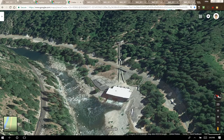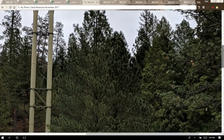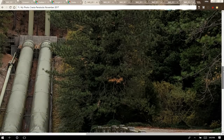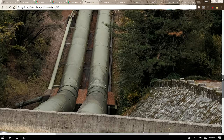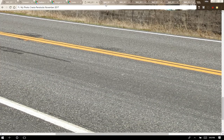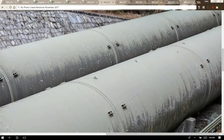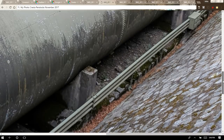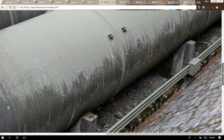This is a photo I took when I was up there in November — the penstocks coming down off of the mountain. They go under the road, under Highway 70. Those penstocks are 12 feet in diameter each. Here's a better shot of the penstocks going under the highway. If you haven't seen penstocks above ground, they're pretty impressive — made out of steel.